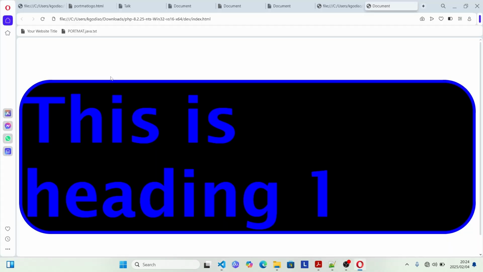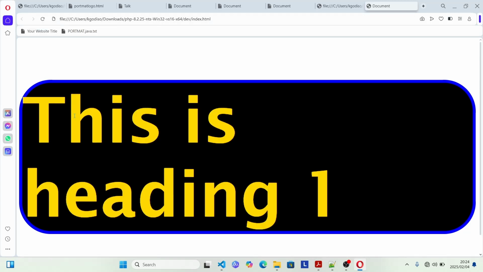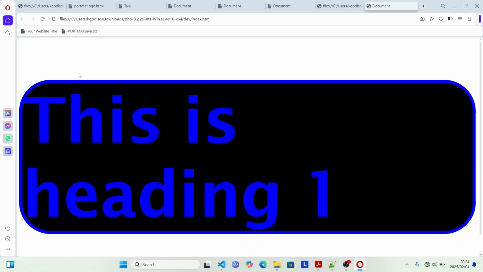Save your file, refresh. Now when you hover, you can see that the color changes from blue to gold. So there are many ways in which you can use CSS to make your website aesthetically appealing.